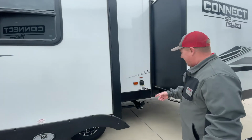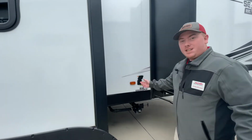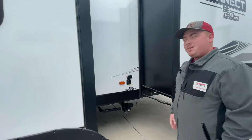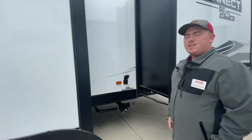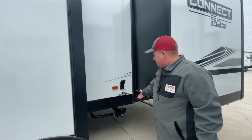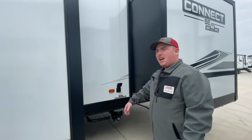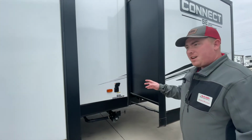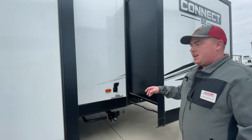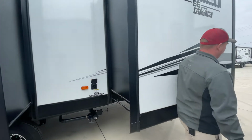But either way, as we're going, we got ourselves a 50 amp hookup. That means this thing's going to run off of 50 amps, self-explanatory, says it on the thing. That means it's going to have 2 ACs, and so on. That's where you dump your gray tanks, dump your black tanks. You're going to have a gray, a black, a fresh tank, all that good jazz. Kind of self-explanatory on that.